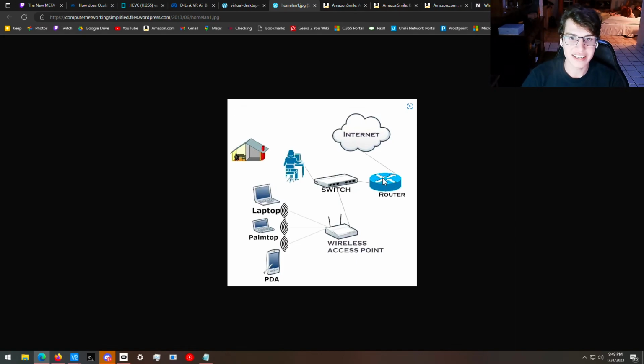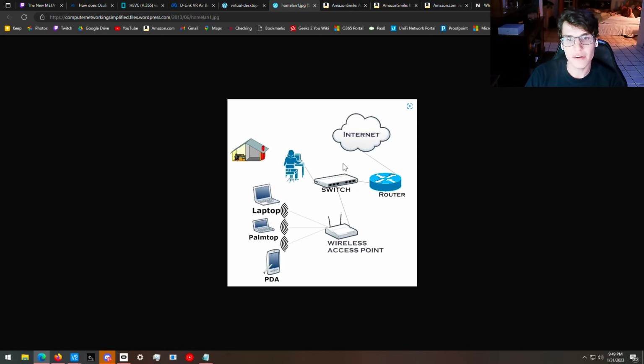Now, the router is just a computer that routes traffic around the network. So the router is what's going to figure out, like, hey, I have data coming from the internet that needs to go to this computer, so we're going to send it to this computer. Or I have data from this computer that needs to go to the internet.